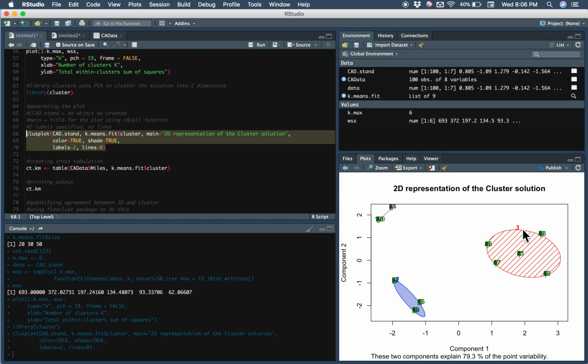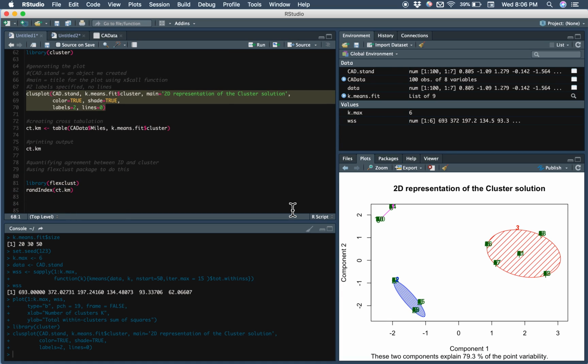So the observations are represented by points, using principal components if the number of variables is greater than 2, which it is. The fact that the 3-component solution is best means that the 3 components can explain most of the data, or to be exact, 79.3% of the variance.